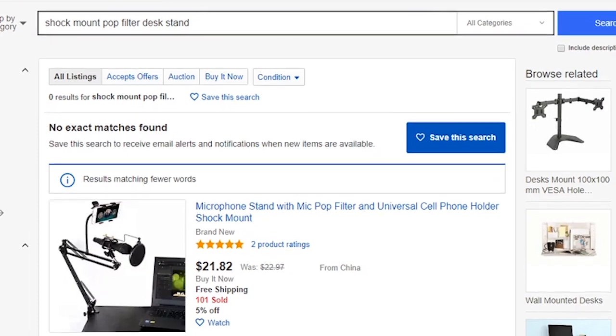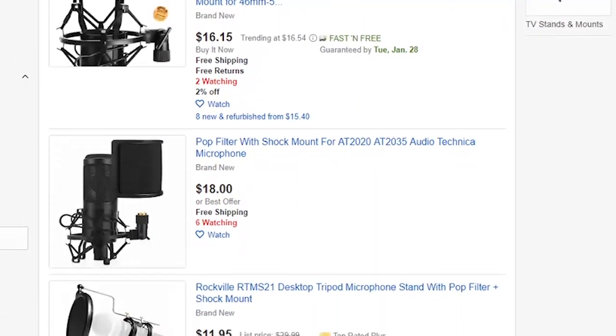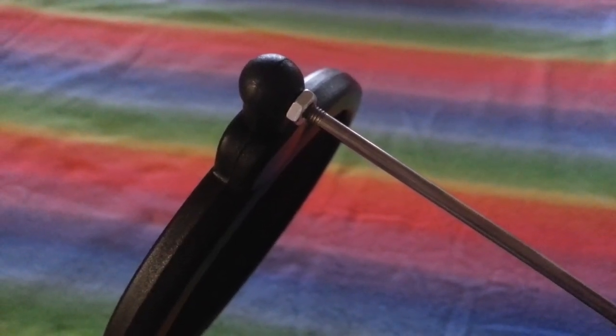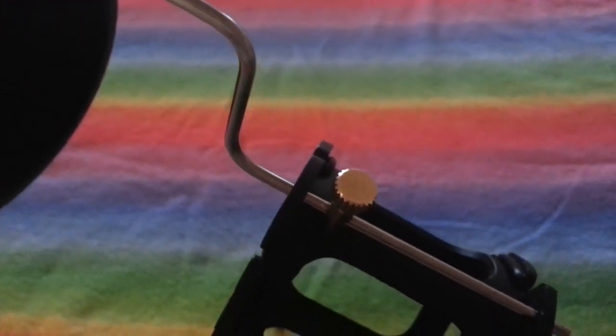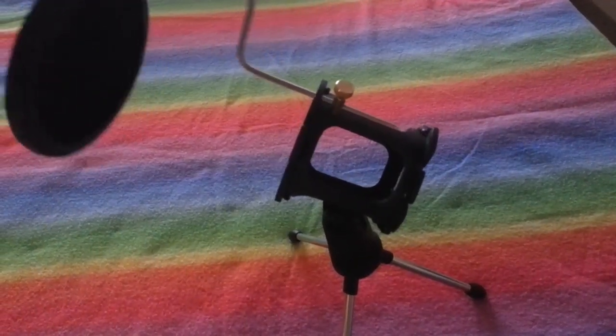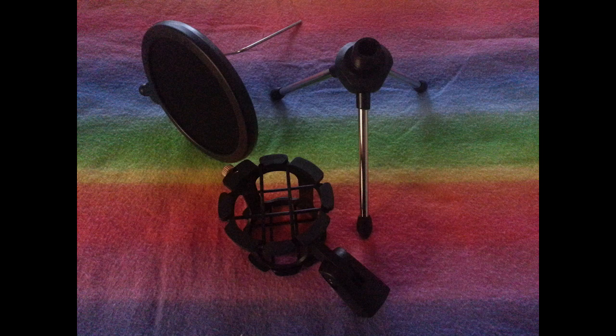There are a bunch of different variants of this. Some have plastic legs, some have longer pop filters, some have gooseneck pop filters — it all depends what you want. The one I got came with a smaller pop filter, smaller than the normal ones you see with a gooseneck. I actually like that because I can see past it — it's just big enough to cover my nose and mouth, which is all I need. If you're singing and using a condenser microphone you probably need the bigger one. The size of this is perfect — I could even see notes past it if I wanted to read while talking.